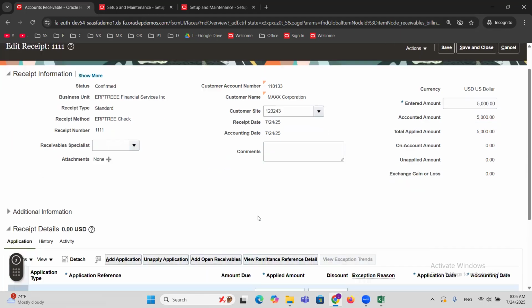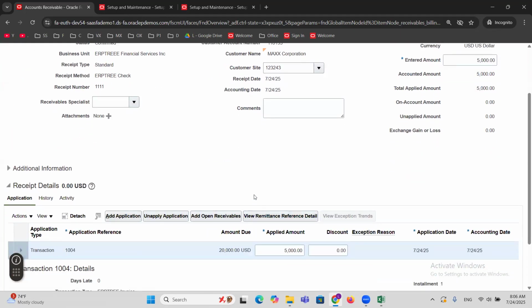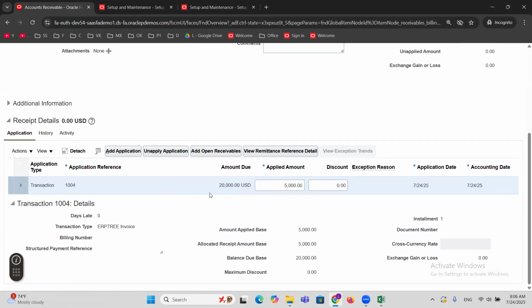Now the customer is requesting to postpone the due date. To postpone the due date, go to actions. Make sure you selected this transaction.